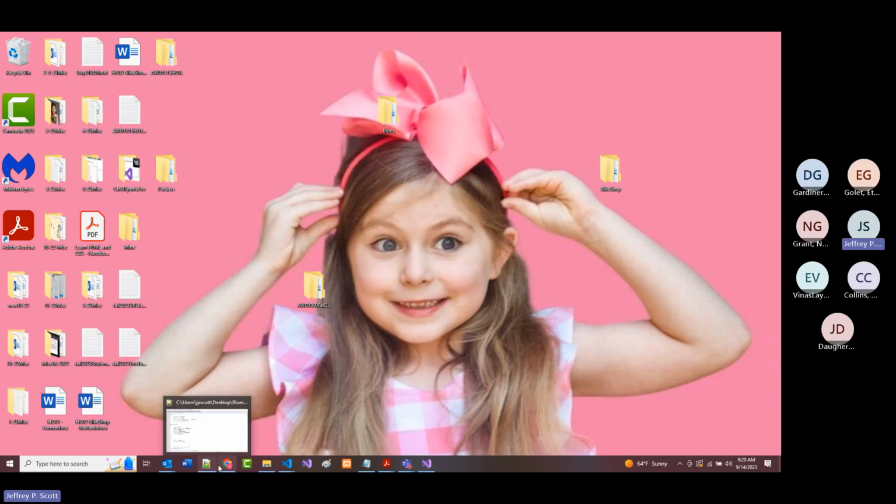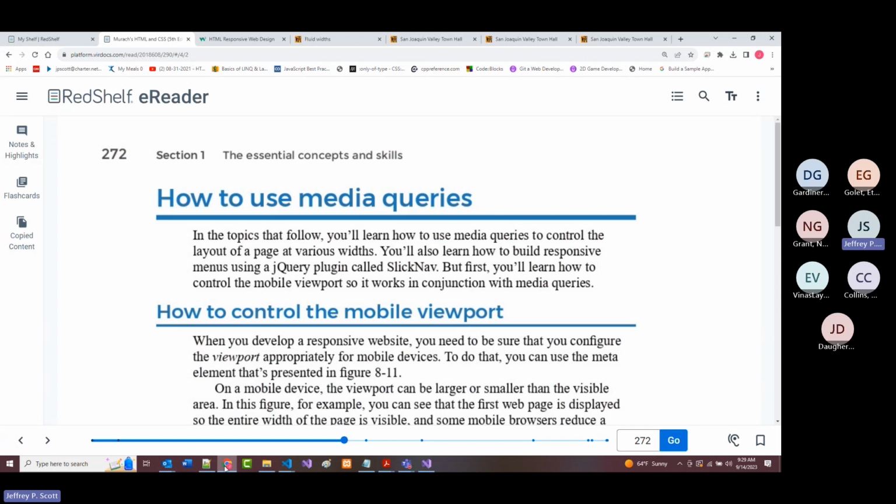All right, so the last part of this is the use of media queries. And as I mentioned to you earlier, this is going to sort of start to get us into the world of programming, because one of the things that we're going to look at in here are what are referred to as breakpoints. And what a breakpoint is, unfortunately, next semester, those of you that take the C# class will learn about breakpoints, and they mean something totally different. But in here, it's where does this break?